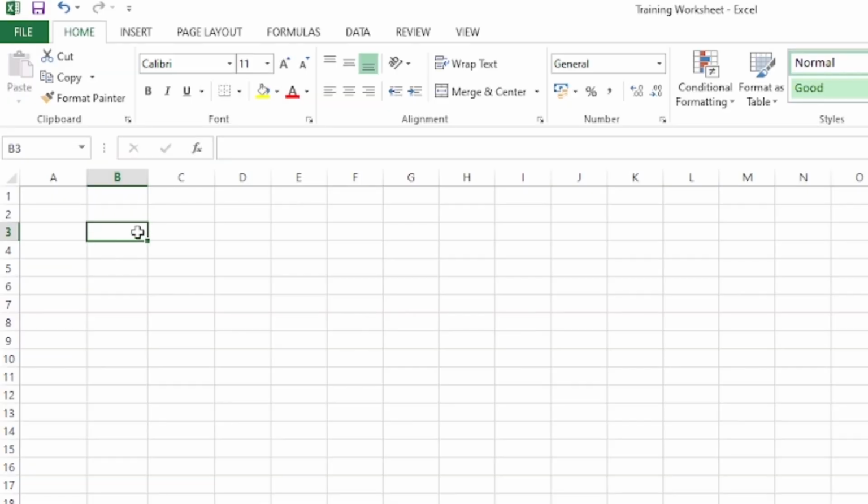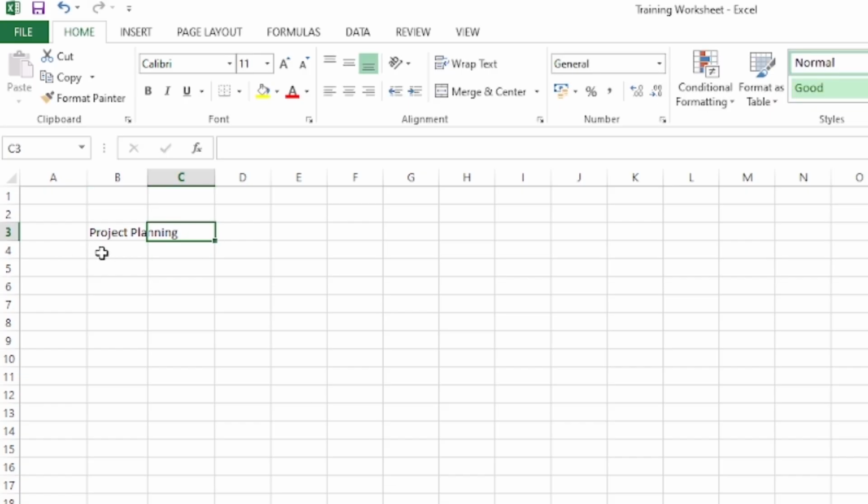Next, prepare your main task list in one column. Begin typing your main tasks, such as project planning or marketing campaign, and press Enter after each one to move to the next row. Take a moment to review your list and ensure all main tasks are included and clearly written so nothing is missed later.